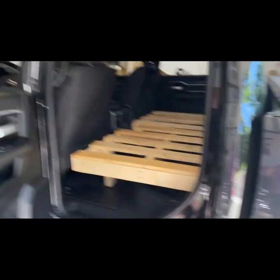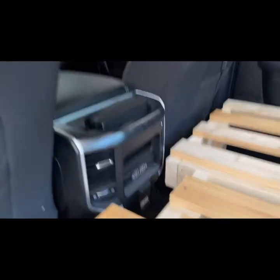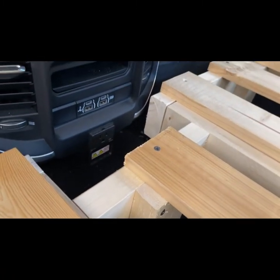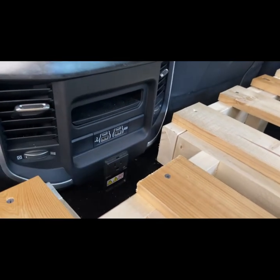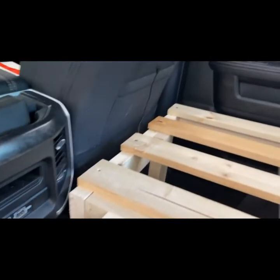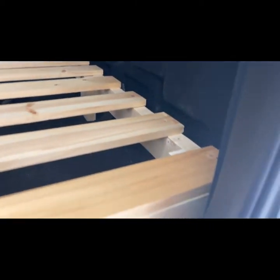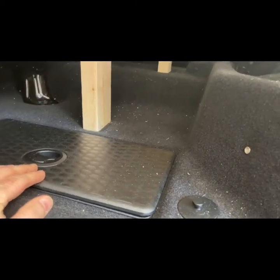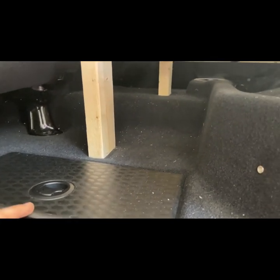This actually worked out fairly well — just a 2x4 frame. I made a cutout here because I have an electrical outlet right there. I plug an extension cord into that and run it off to the side for my printer. I have access to some USB ports there, but the mattress sits right up tight against it, so I'm going to build a little frame for that. It takes up the bed of the truck, fairly sturdy and pretty lightweight. I still have access to under-seat storage — my clothes bags all go in there, and on the other side I've got my printer triangles.